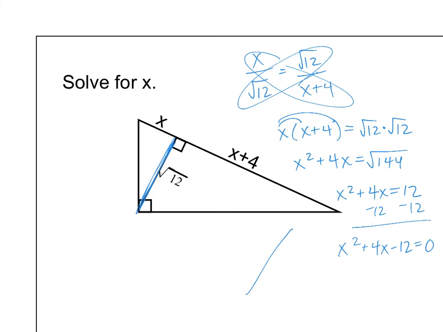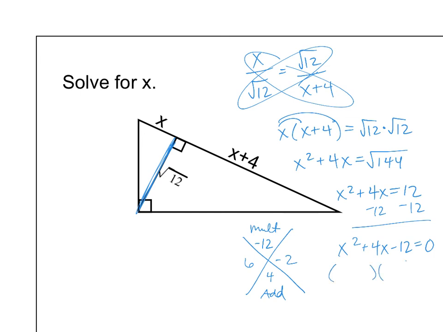Now I'm going to factor. There's no number in front of that x squared, so I think I can factor pretty easily. I have to think of two things that multiply to be negative 12, but add to be 4. I'm thinking about 6 and 2, and I think I'm going to put the negative by the 2, because 6 times negative 2 multiply to be negative 12, but they also add to be 4.